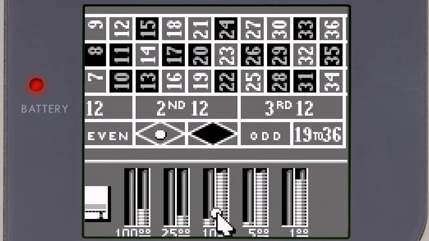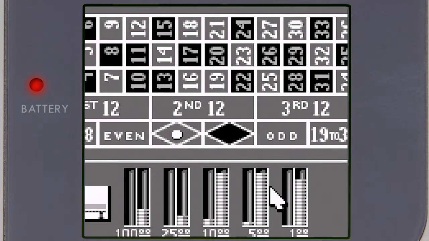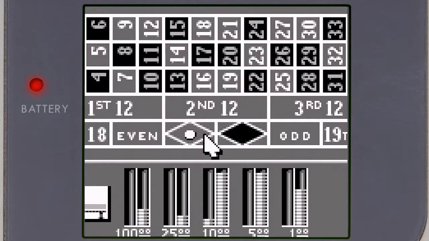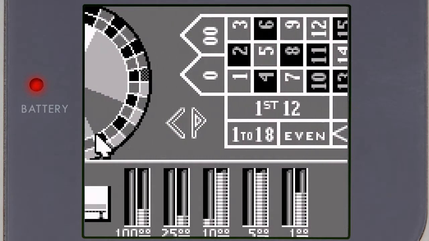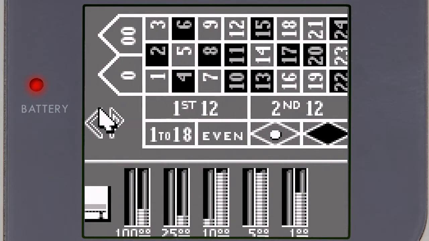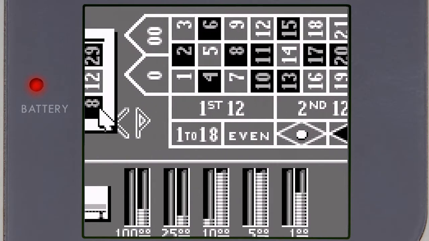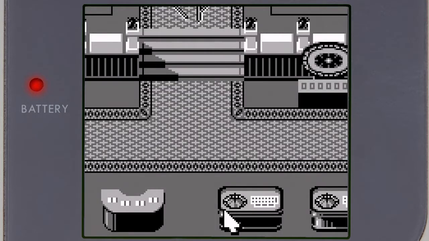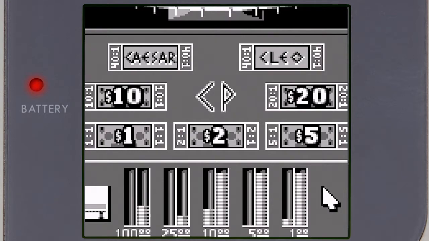Yo. I'm gonna bet $69 on red. Nice. If I was running this casino, I'd just give it to you. Nice! You did it. Winner 69. Nice. And then the wheel. Update. Million points. Alright, good job.